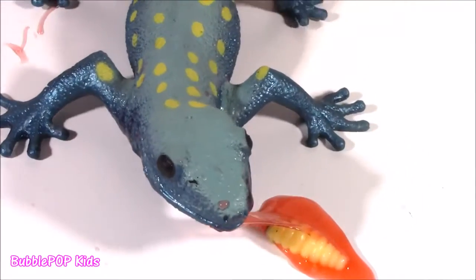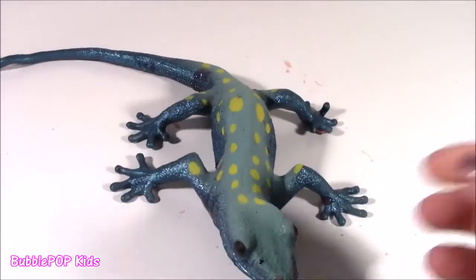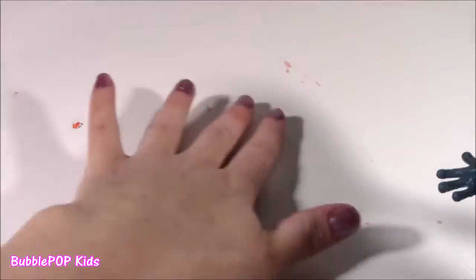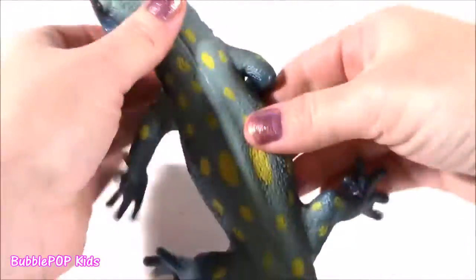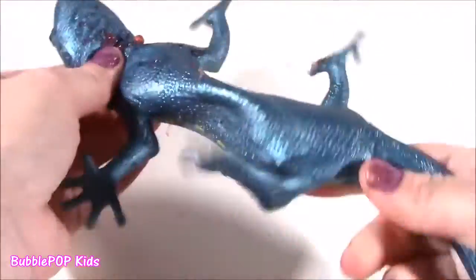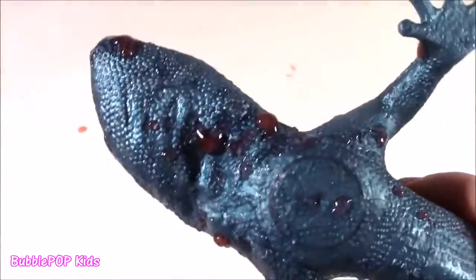I don't mind. I like those white worms actually. Watching you, Bubble. Yeah, my little squiggly friend. It kind of looks like a froggy amphibian. Looks like there's blood pouring out of it. I cannot get it off. I'm so sorry. But we got bigger fish to fry right now. We gotta get to the bottom of the crunch and the squish. Love that blue. Whoa, looks like he's bleeding from the neck. That is so funny.